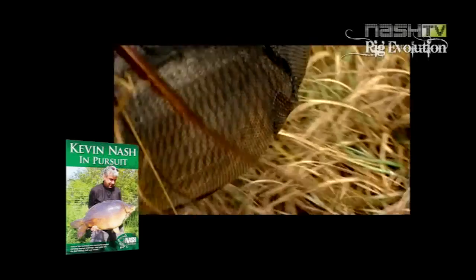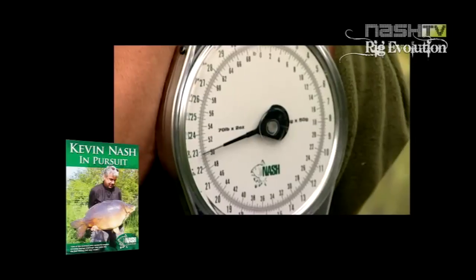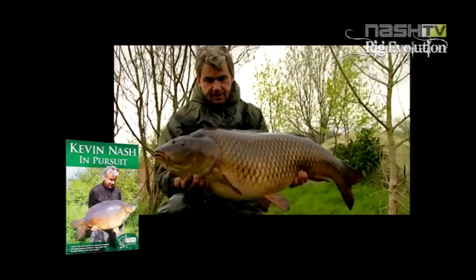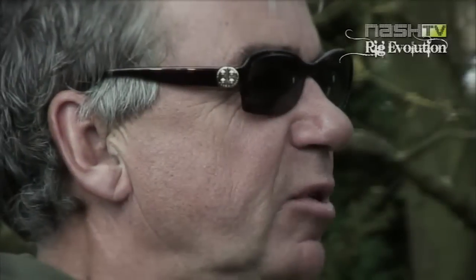I used it in my DVD In Pursuit. I don't know if any of you have seen it, but you see it with the big common I caught at the beginning. The tape was all twitchy and bleeps. I can't remember now, it might have been 15-20 seconds before it roared off. That's a carp that's been caught out and doesn't know what to do with itself.